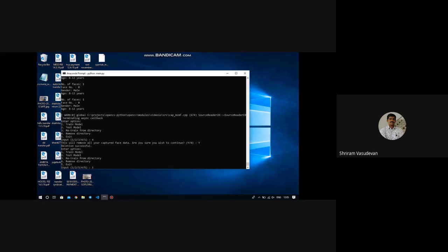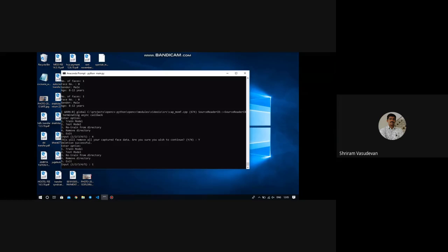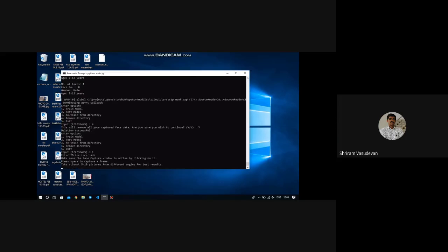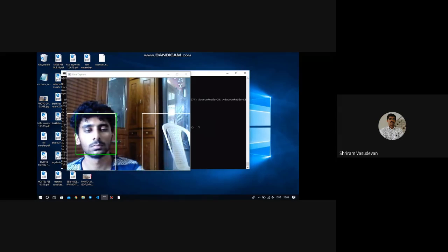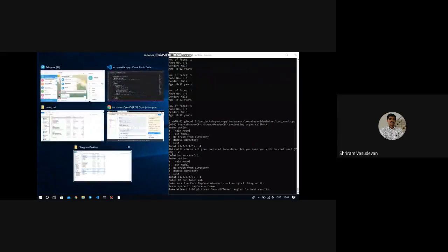So once option 1 is pressed, you are ready to train the system. I'm going to enter the ID, and the name is Ash. Now the training is going to start here. You can see that the person sitting on the right or left can be captured based on the driving system. If you are in the Indian system, you will have to go with the right. Similarly, left driving is also allowed.